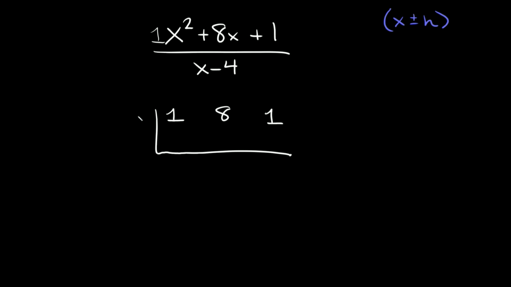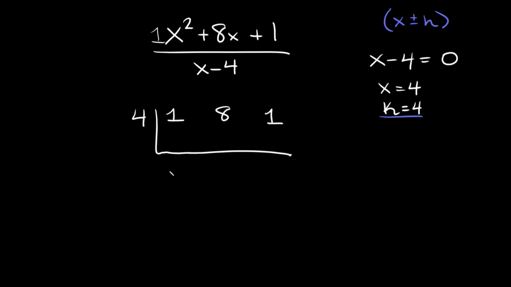The next thing we're going to do is find something called a k-value. It's just a number that we're going to put out here on the outside. And to find this number, all you do is take your denominator or your divisor and set it equal to 0. So here we have x minus 4, set that equal to 0. So here, x is equal to positive 4, so k is equal to positive 4. Basically what you get as your answer right here is the exact same thing as your k value. So we're going to just put a positive 4 right there. Okay, so those are the two main steps to set up the problem.